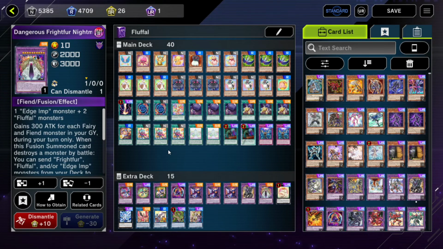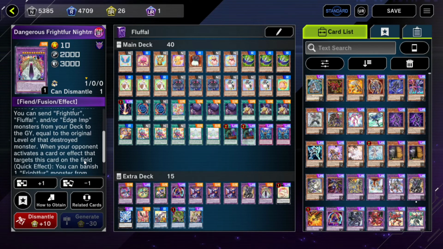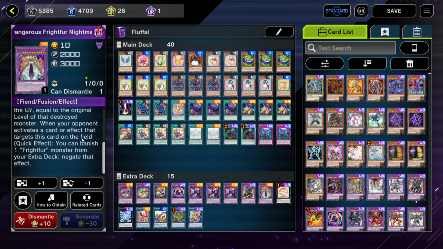1 Edge Imp monster, and 2 Fluffle monsters. Gains 300 attack for each fairy and fiend monster in your graveyard during your turn only. When this fusion summoned card destroys a monster by battle, you can send 1 Fright for, Fluffle and/or Edge Imp monster from your deck to the graveyard equal to the original level of that destroyed monster. When your opponent activates a card or effect that targets this card on the field, you can banish 1 Fright for monster from your extra deck to negate that effect.